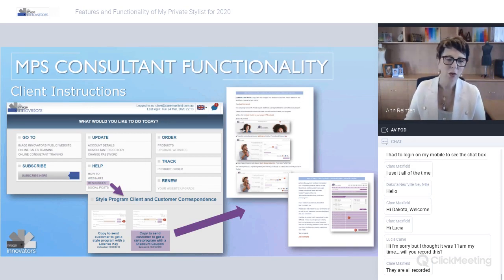Okay, you have also resources. So here's the resources link. And I've just cut out a little part of the resources page. You have also areas where you have a document to send somebody information on what to do if you give them a license key, or what to do if you give them a discount coupon. Because if you're doing special promotions, you don't want them to get lost. It's not difficult, but you know what? If you follow it up with an email that goes, here's step-by-step information on how to do it, it just makes your life so much easier. So we have created those for you in the area.